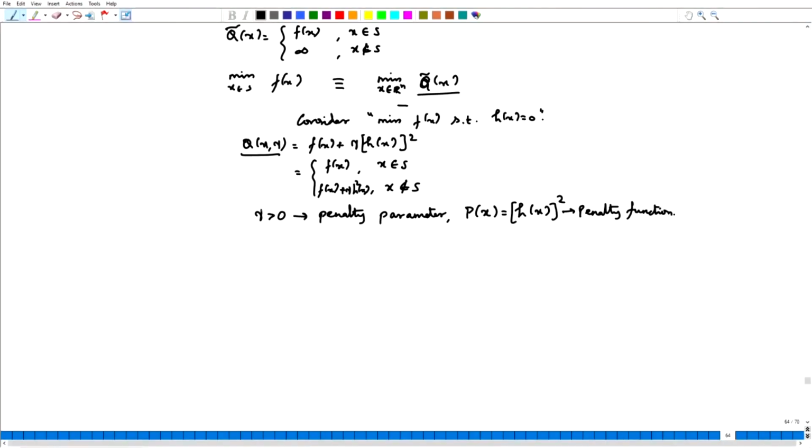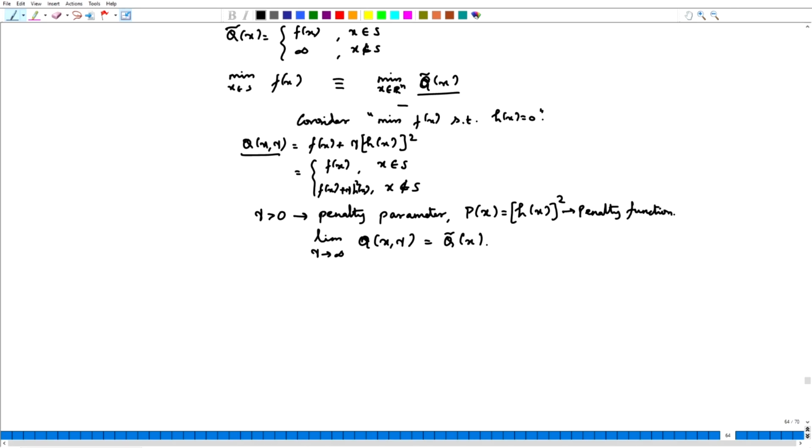So, ideally we would have wanted the penalty to be infinity. Okay. So, if for example, gamma were equal to infinity. So, I just put gamma greater than 0, right. So, instead if I had put gamma equal to infinity, right. So, then this function is exactly equal to q tilde of x, right. That is, so I can write it like this: limit gamma tends to infinity, q of x comma gamma is actually q tilde of x, right. So, for very high values of gamma, you can see that q of x comma gamma is approaching q tilde of x.